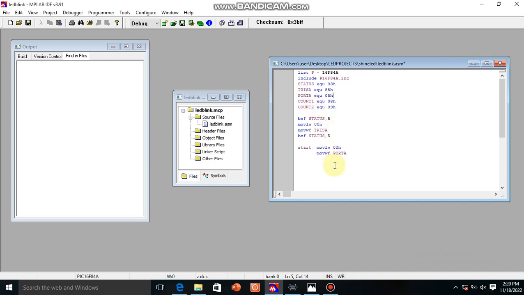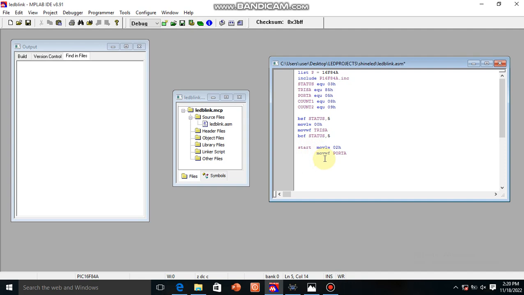So delays are required. Here we're setting our port from bank 0 to bank 1. Then we send an output to the second pin of port A. And this here is also a label, start. A label permits us to do looping. We'll see it after running the code. After the code has completed, you say go to the label, it goes back to the label, and so on. That's the way the looping occurs.